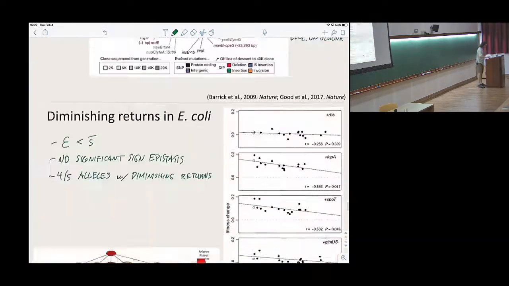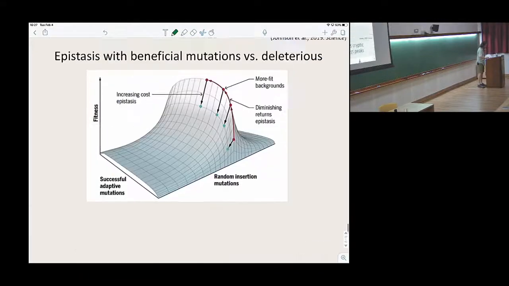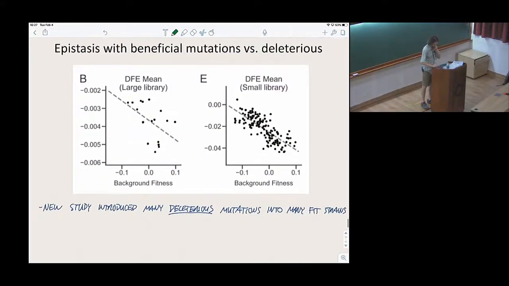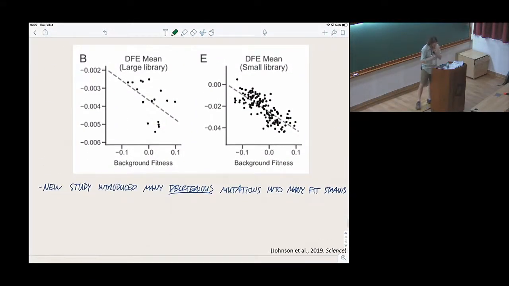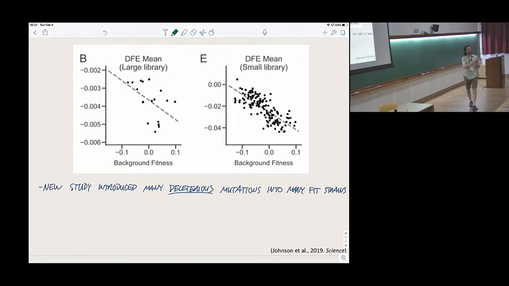All right, so diminishing returns, diminishing returns, diminishing returns. Then a new paper came out just from Michael Desai's lab in 2019. And at first it looks very similar. So what they did here is they took various yeast strains that had high fitness and they introduced deleterious alleles. And because in yeast it's easy to do these sorts of matings and then use sequencing and barcoding to their advantage, they did a ton of this. And so they had this nice big data where they introduced deleterious mutations into these fit alleles.